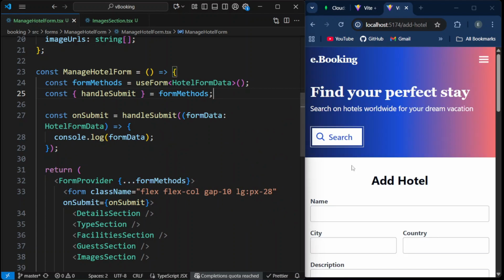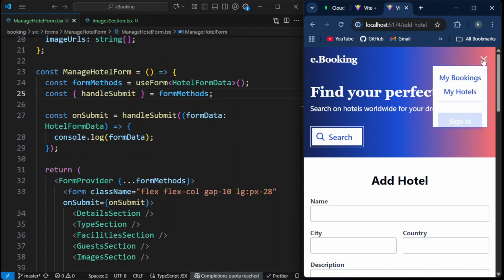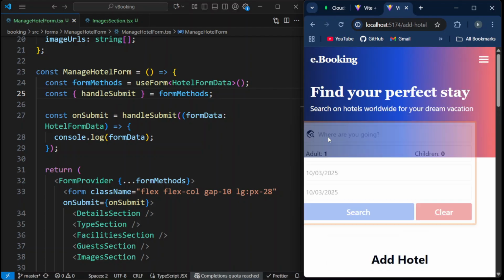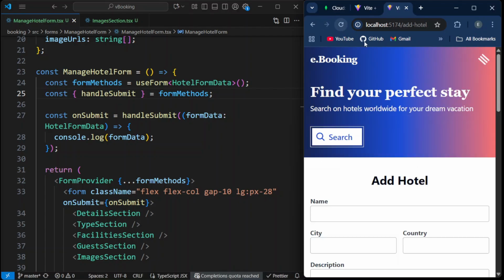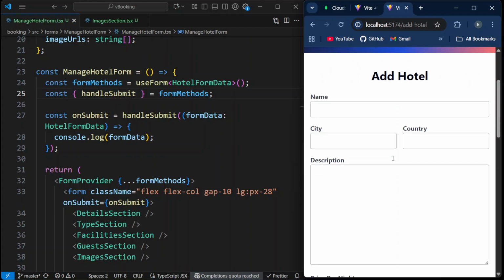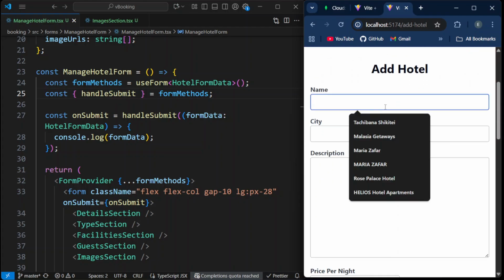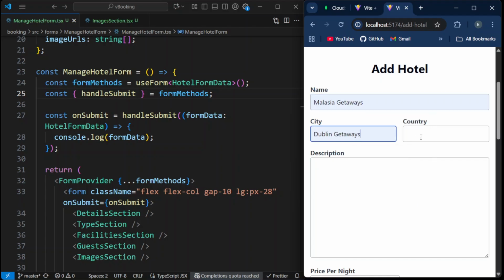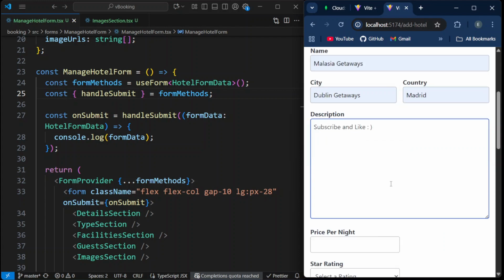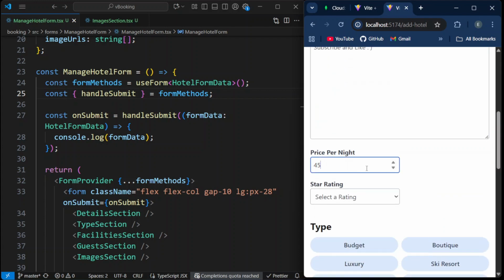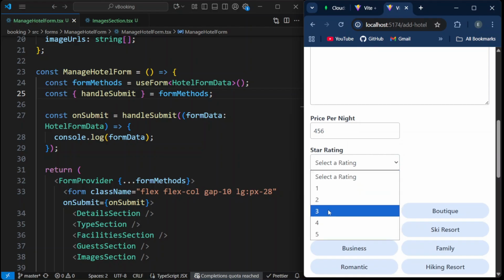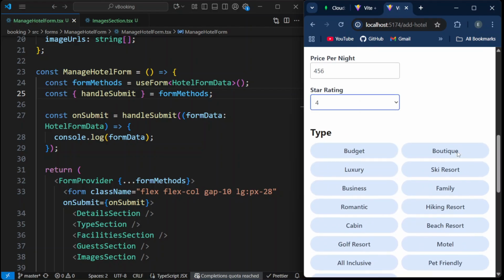Now let's check our form and its responsiveness. So this is what it will look like by default. We can add a name, city, country, and a short description, price per night, and a star rating.